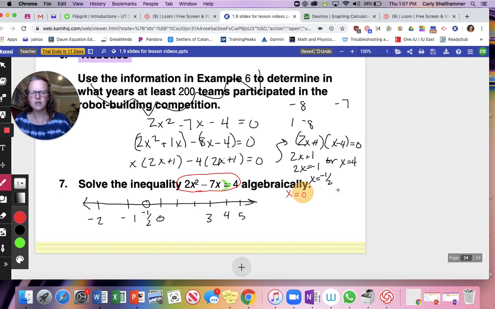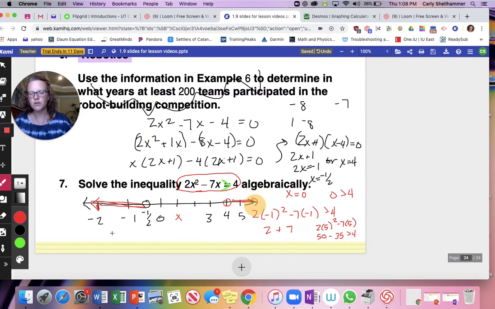The left side of the inequality is going to be 0, and I say, is 0 greater than 4? No. So we don't want to include the middle. So I'm pretty sure I'm going to shade out of the circle. I forgot to draw this one. So let's go ahead and test a negative 1. 2 times negative 1 squared minus 7 times negative 1 greater than 4. That's positive 2 plus 7, which is greater than 4. So I'm definitely shading this way. And I believe I'll be shading if I test my 5. 2 times 5 squared minus 7 times 5. That'd be 25 times 2 is 50 minus 35, which is greater than 4. So I'm shading this way.